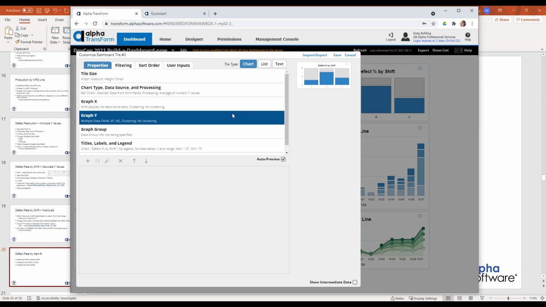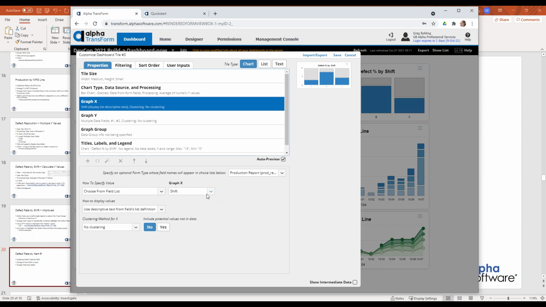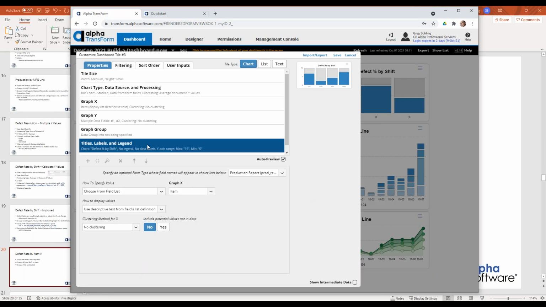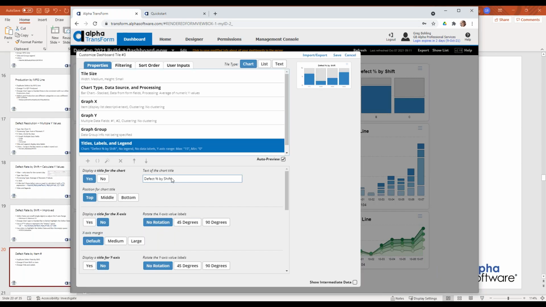We can just change the X from shift to item, which is a field we have. And obviously we have to change our label, defect percentage by item, something like that.